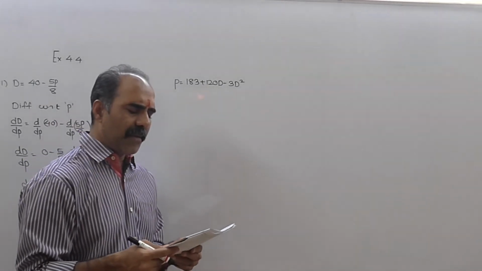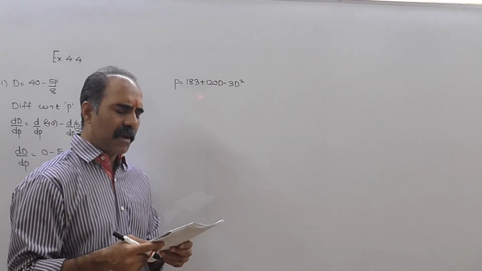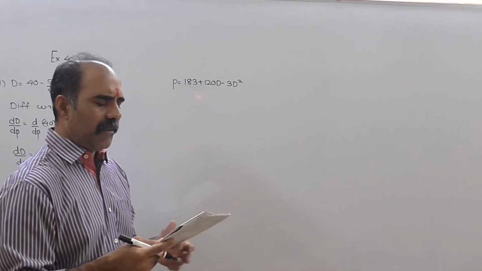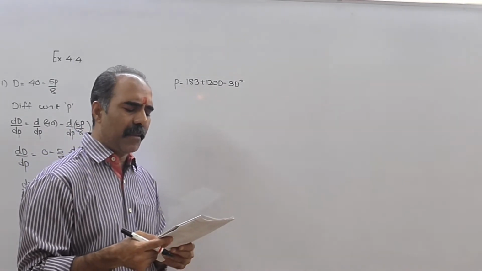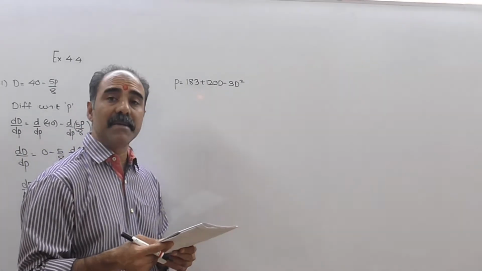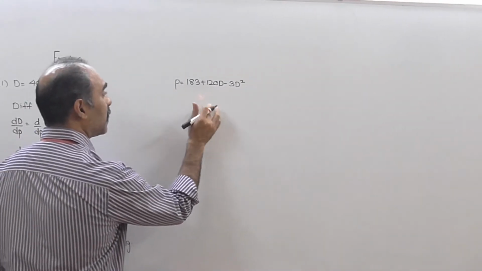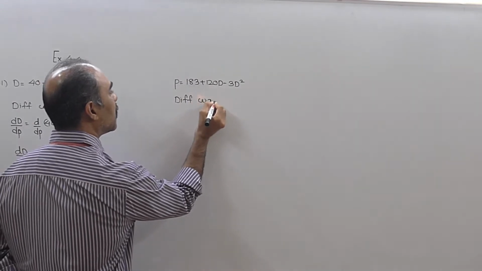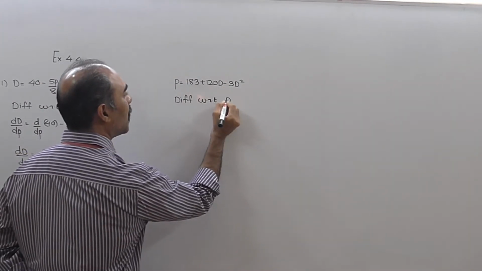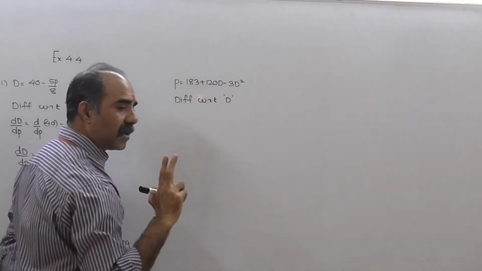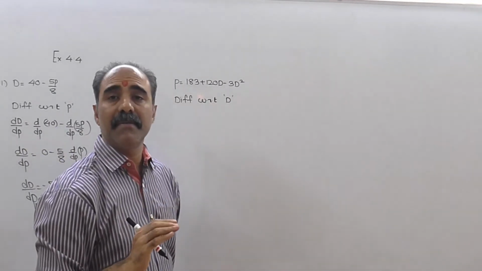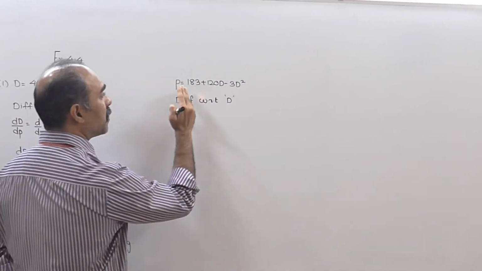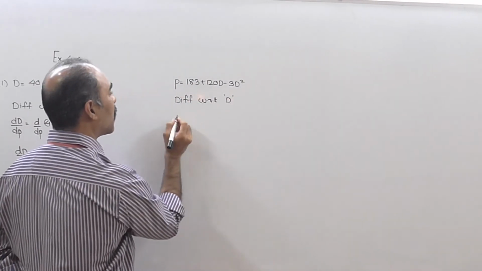The second sum is, they have given the price as p equal to 183 plus 120D minus 3D square, where p is the price and D is the demand. Find D for which the price is increasing. So they have given that the price is increasing. So first I will differentiate with respect to, generally it is based on the alphabets appearing on the right hand side. There are two variables defined, one is p, which is price, and second is D, which is demand. So always differentiate with respect to the defined variables that are given on the right.